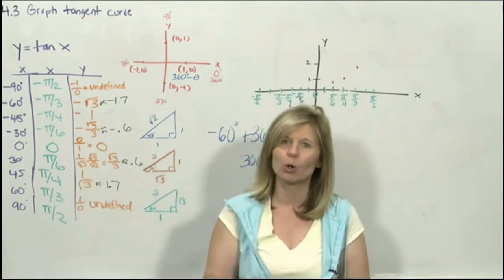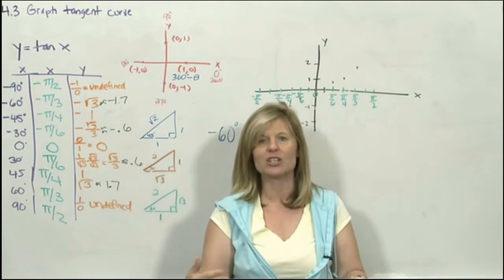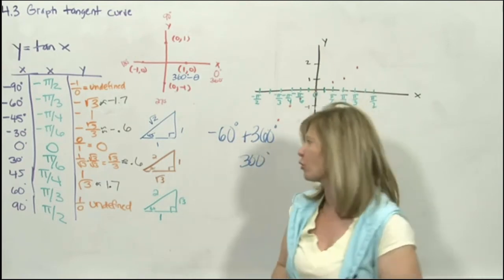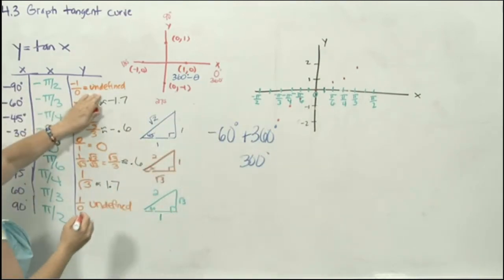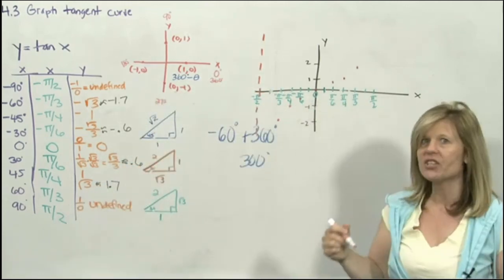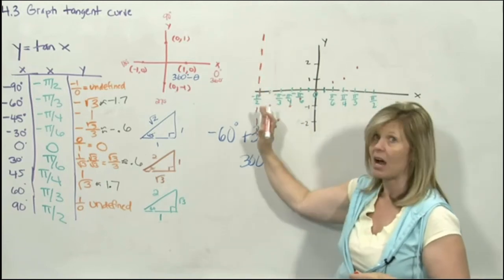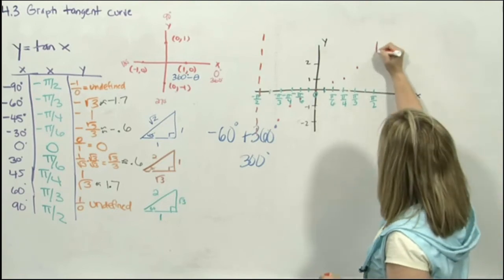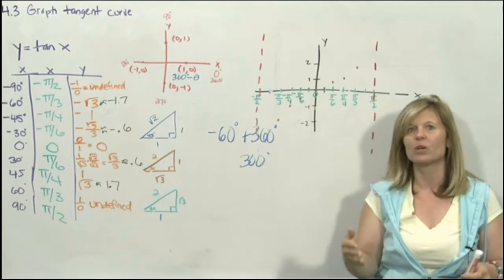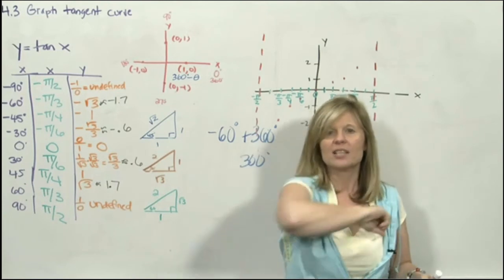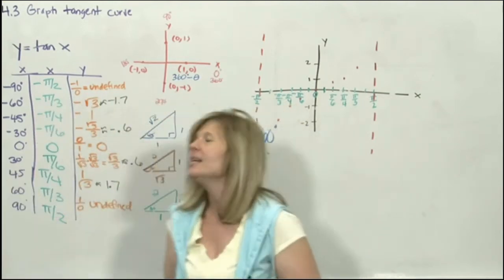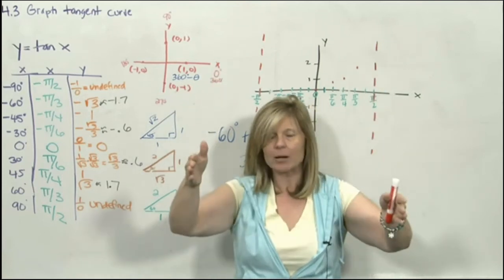Back in college algebra, when you were graphing hyperbolas, you had to draw in those imaginary lines that are asymptotes. For trig functions, the asymptotes are vertical lines. So at negative 90 degrees, because this is undefined, I'm going to draw a vertical asymptote. That means when I draw this tangent curve, I can get close to this line, but I cannot touch it. The same thing at positive 90 degrees. The first thing that's different with tangent curves is they're not like sine and cosine curves. Sine and cosine are continuous. They go on forever and ever. Once you put your pencil down and start tracing, it doesn't stop. Tangent curves are not continuous because they have a break in them.